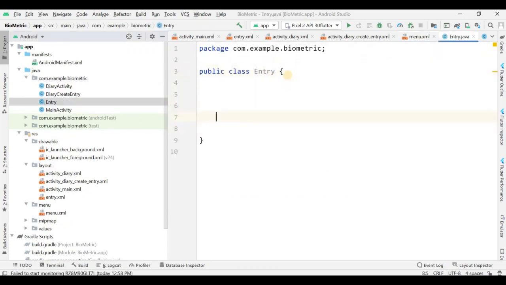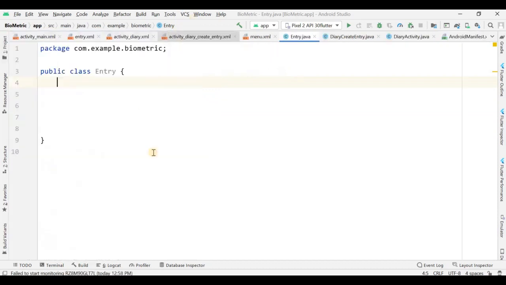What kind of model I am referring to, we have to understand. First of all, it should have ID and then date, as we are making a diary application, so these things are mandatory. Then title and text, and this model class object data will be stored into the database.